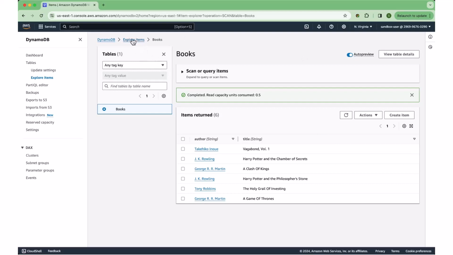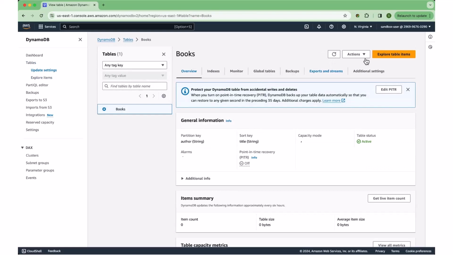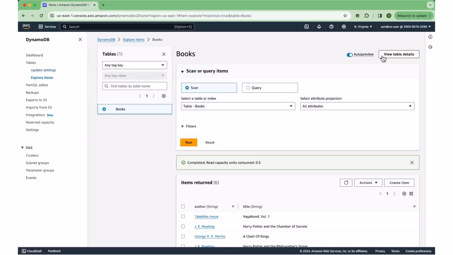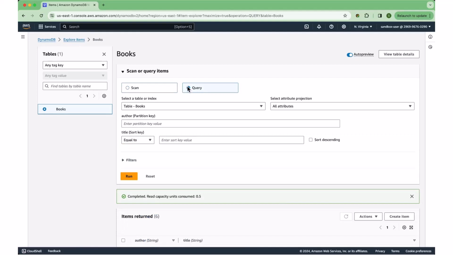So within the table, we have this button, explore table items, and here we can perform the two kinds of operations supported by DynamoDB. One is scan, one is query. We'll talk about query first. Query is the efficient way to retrieve data from DynamoDB.